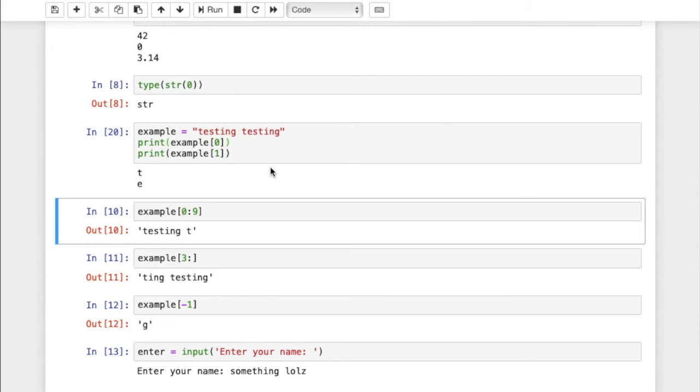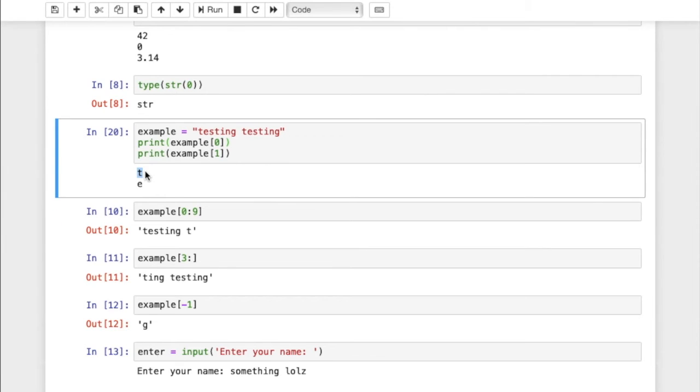So it's t, right here, t. In most programming languages, the order of an iterable variable starts with 0. So to call the second letter, we'll need to put 1 in the brackets. So we put 1 right here to call the second letter in the string, which is E. Perfect.